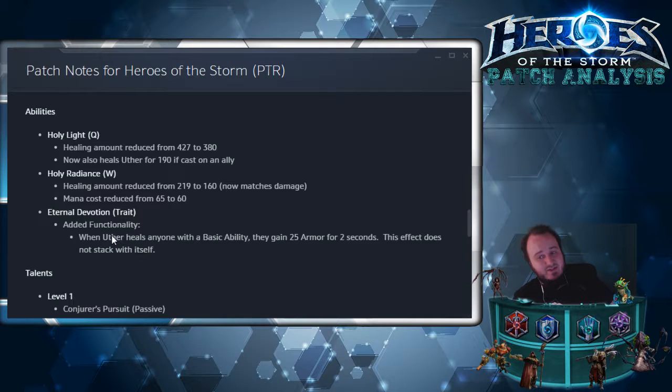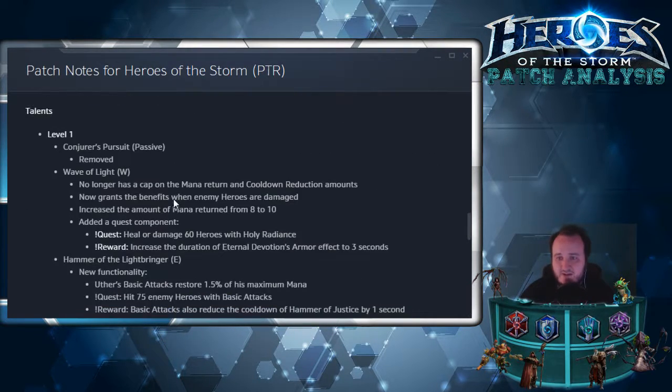This is what they were talking about. This is really good, though. This means that now his trait is not just go in there, die, and then spam heals. It actually has something really good put into the healing. And since he heals himself, he's always getting that 25 armor from casting Q. Because it heals himself. Good.